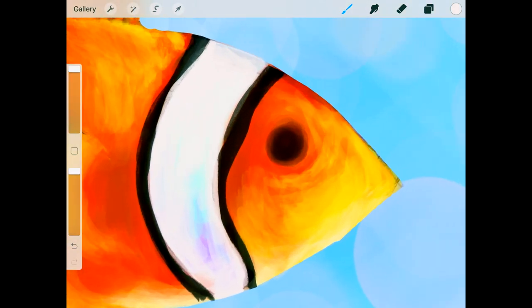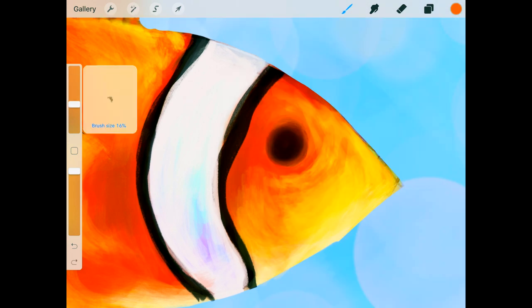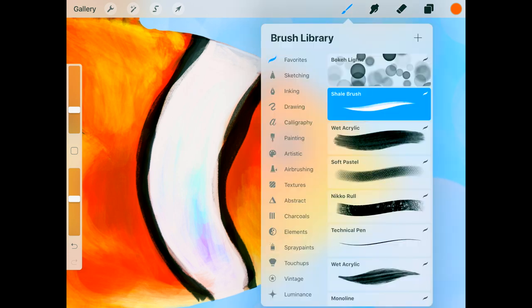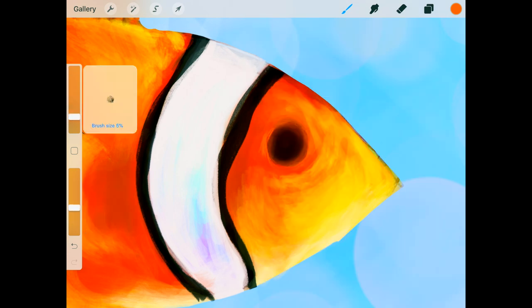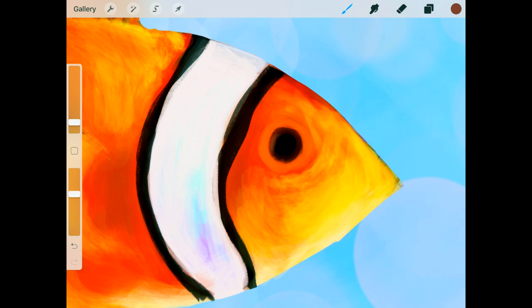Now it's time for some details. At this level, it's time to get started on certain details, in this case the eyes, and make sure that we work on them, and we add a little bit of detail to this section as well.